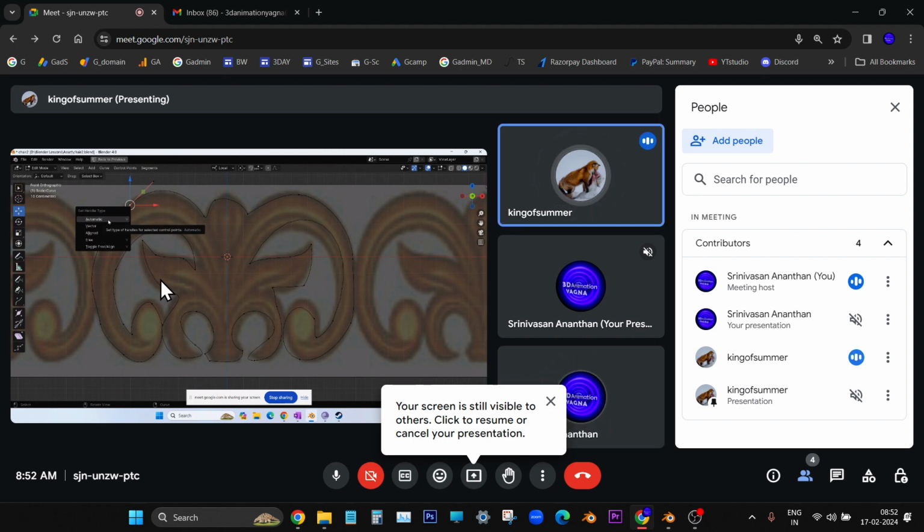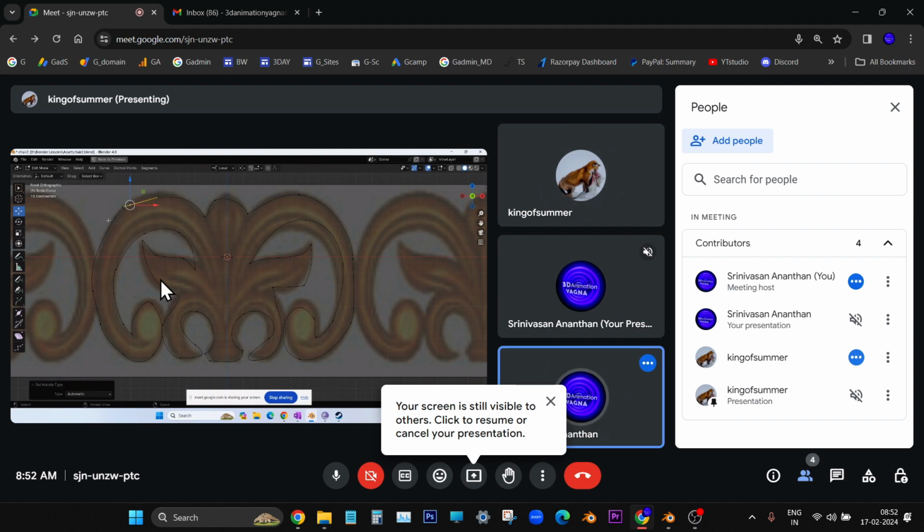It is showing you the template. Just press automatic. See, it is equalizing the next degree of curve. It is sensing and then adjusting the handle based on the continuity of the curve.